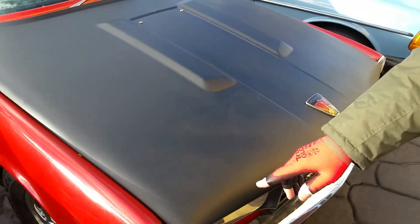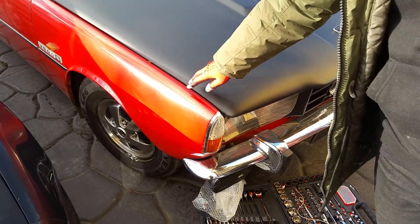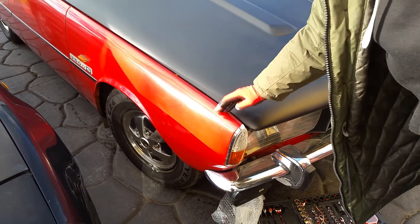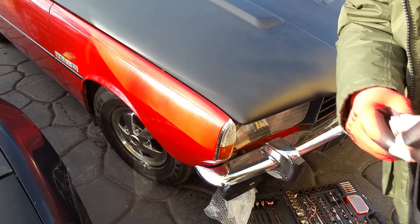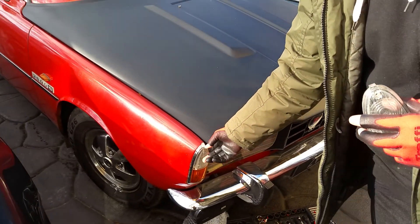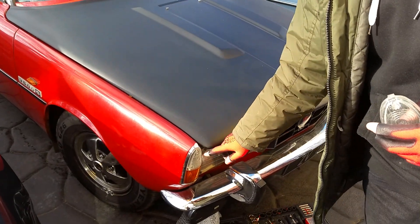They have a tendency to snap. This one here is just an example of how easy they can break. I was washing the car and waxing it, and I ran the cloth down here and it actually clipped — just the cloth on my hand — and snapped that clean off. So I replaced that one there, which I picked up at an autojumble last year for about four euros. I was delighted.